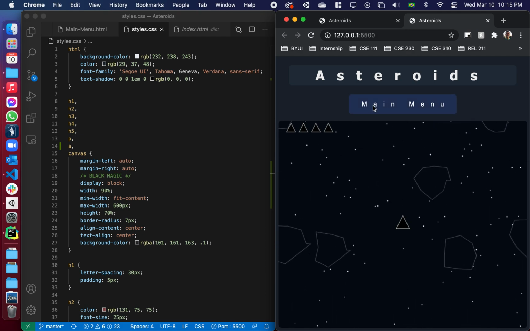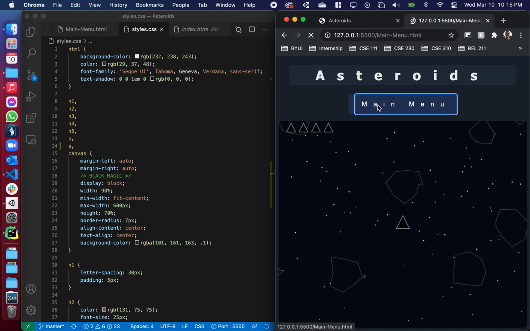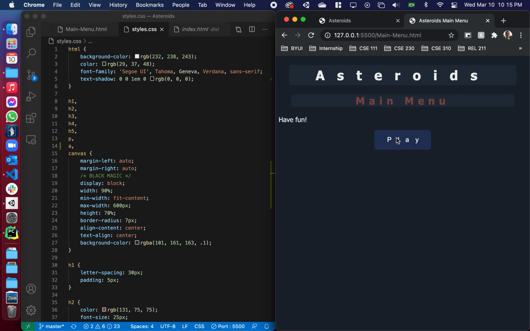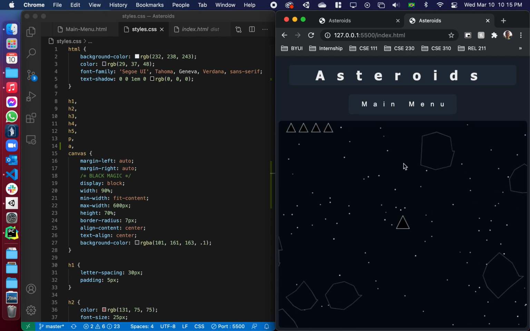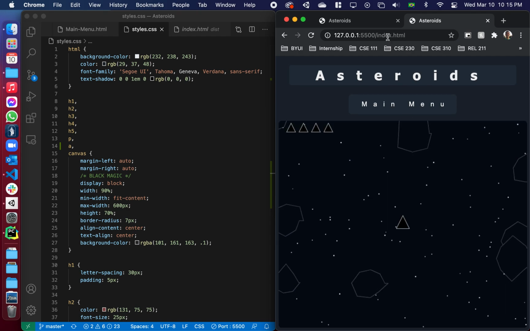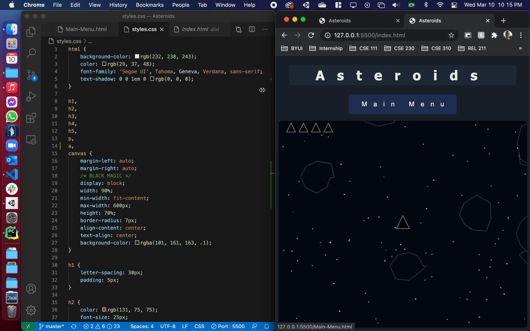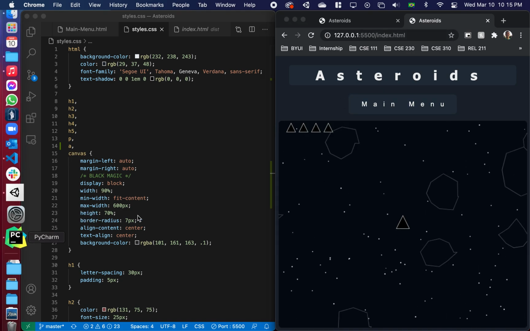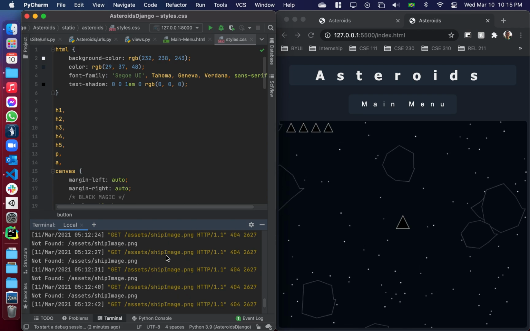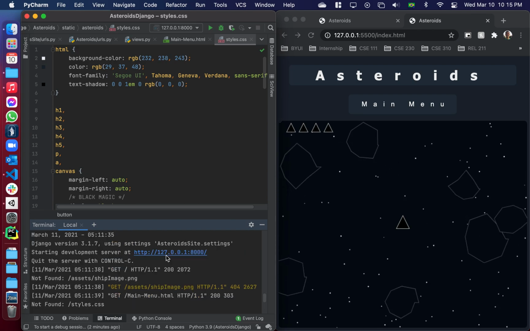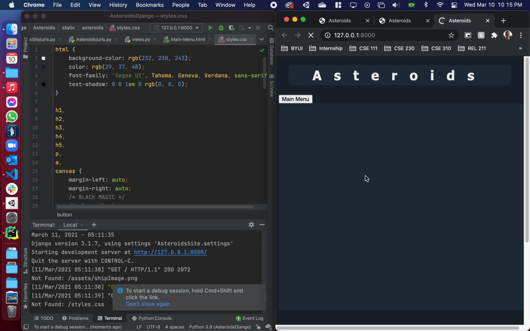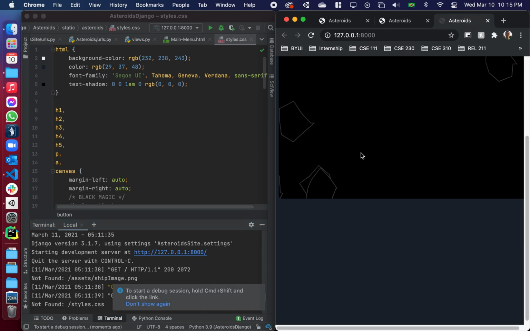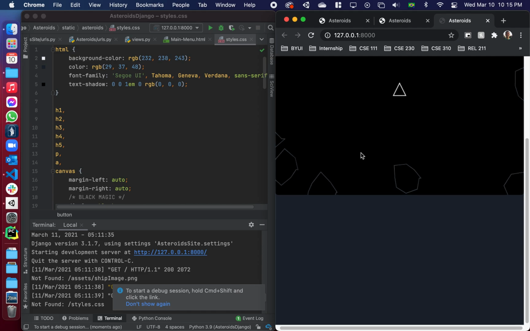And obviously, if I press the main menu button, it'll take you to a main menu. If I press the play button, it'll take me right back. It'll reload the page, that is. It's pretty straightforward. And if I go into the same thing in PyCharm with my Django project, PyCharm runs Python stuff and Django is Python, the framework is at least, it'll open up basically the same thing.